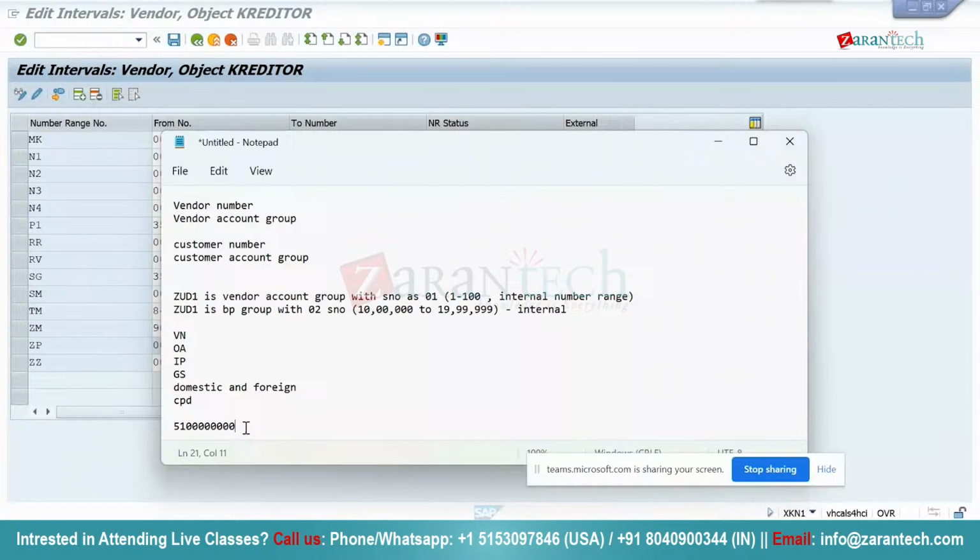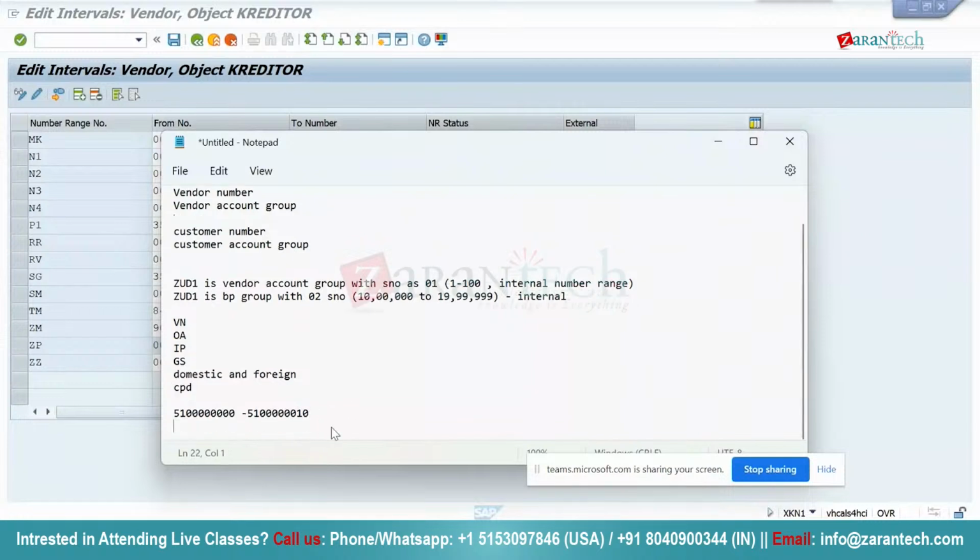So it's a 10-digit vendor number we can do, right? 1 2 3 4 5 6 7 8 to 10 I'll use. So from there on, 10 to 20, 11 to 20, 21 to, like that we can use. You see, 20. Like that we'll try to use. Okay. So what I am creating is a number range 51 all zeros to 5110 20. So that's a bigger number range, but yes, everyone, there's a very big number range people can use, right? So please use that.